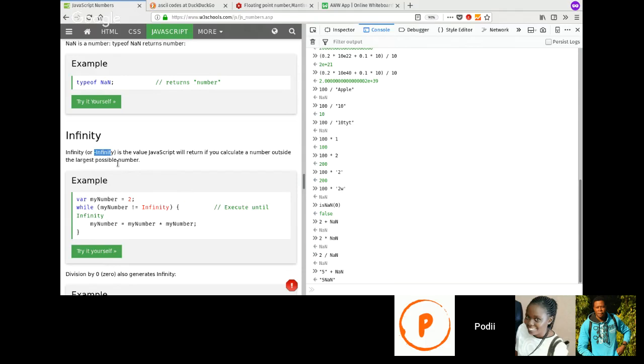So is it tending towards infinity? Negative 1 and negative 20. Yeah, the same thing.